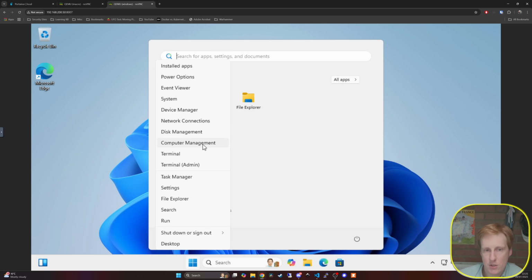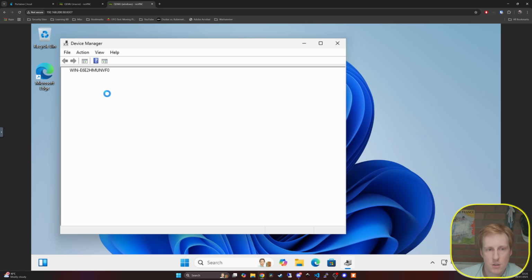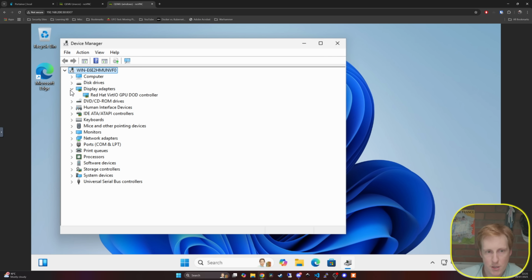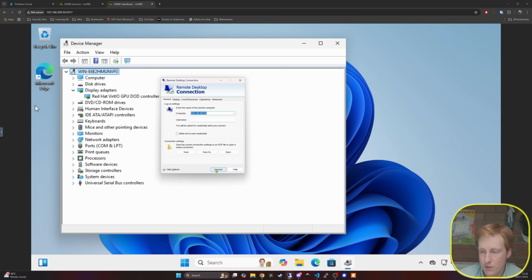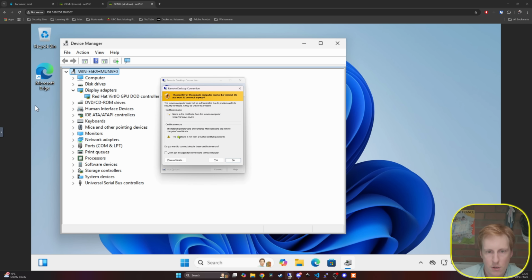Let's have a look quickly and see if it did pick up the GPU that I passed through to it. So in the device manager, if I look under display, what we're going to see, no, we don't actually see it. So I'm going to have to do some more poking around in there, but it does work for some users. So now if you're trying to connect to this through RDP, let's see what happens. So the username should be James and the password was Jim's Garage. This is looking promising.